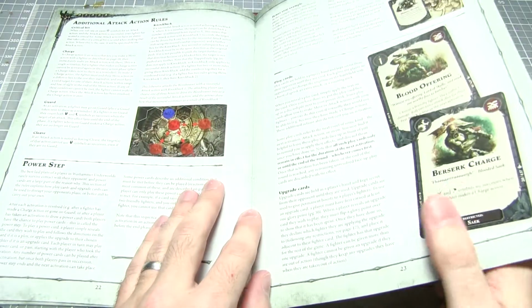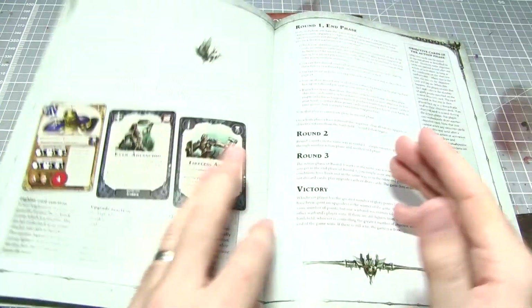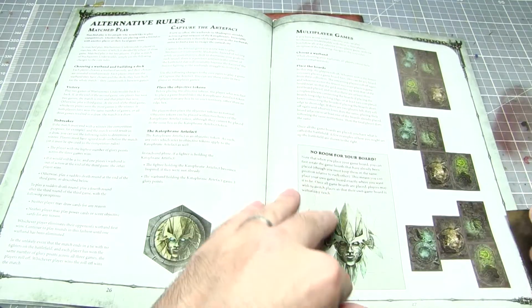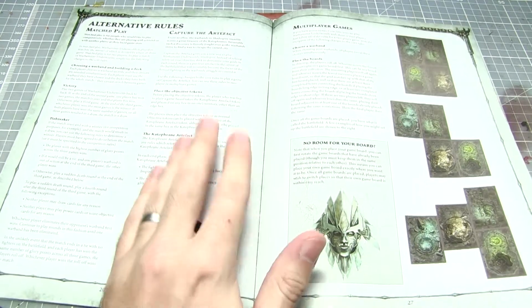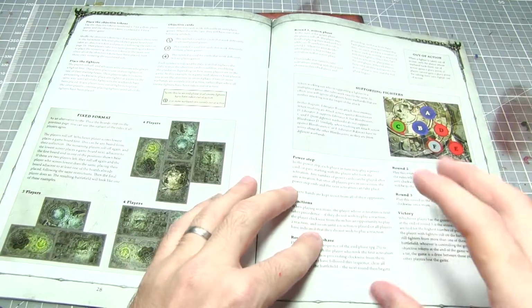Everything's listed in here, but in addition to the two-player game, we also get some rules for multiplayer games as well, and also some advanced rules for match play and different types of scenario types as well. So yeah, that's pretty much the rule book.